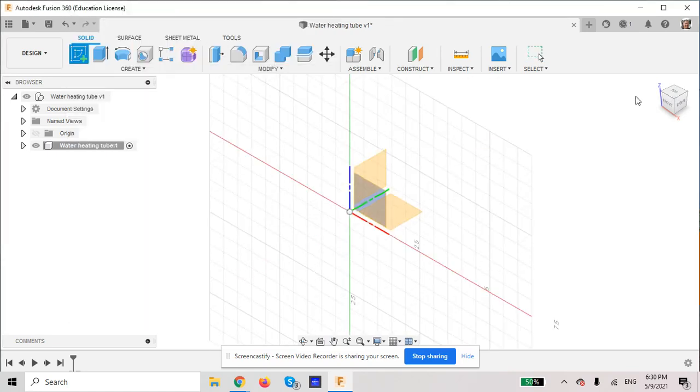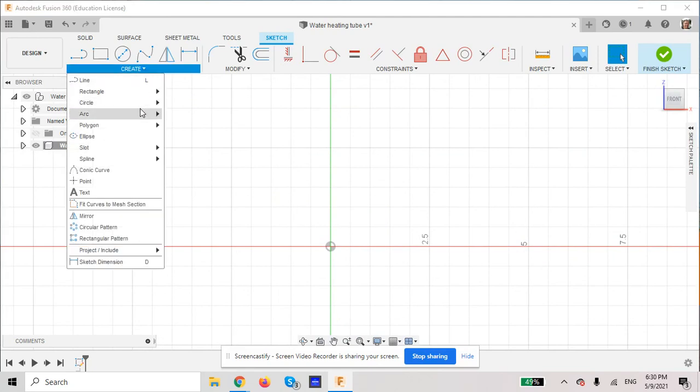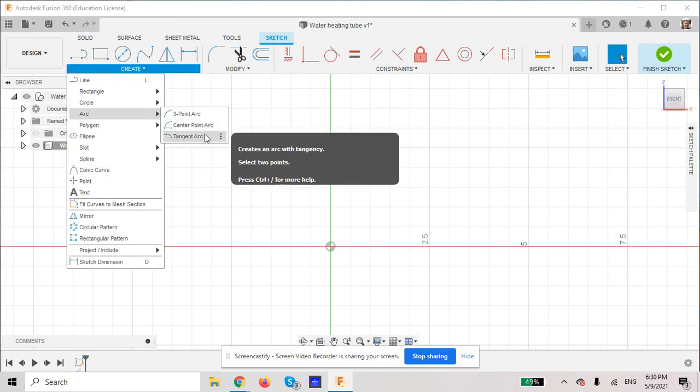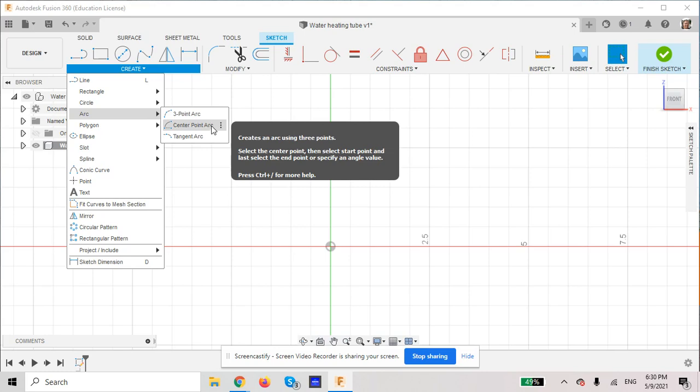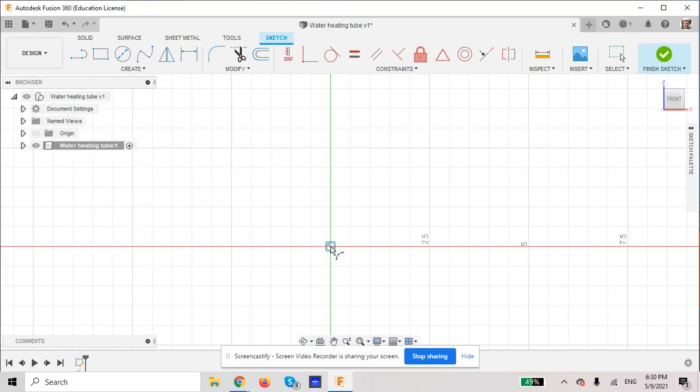So let's create sketch, and I'm going to do the front sketch first. So I'll click on front sketch. Now I'm going to go ahead and use arc. I'm going to go to arc, and I'm going to make it a 3-point arc. So I'm going to start with the center point. I'm going to deliberately use another point on this line here on the x-axis. Let me go ahead and pick, there we go.